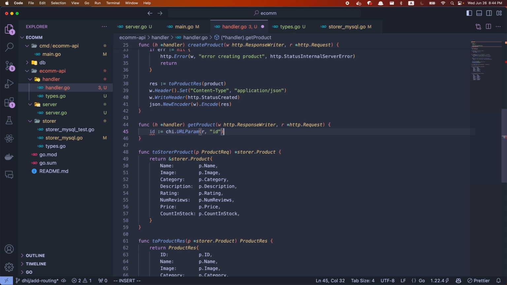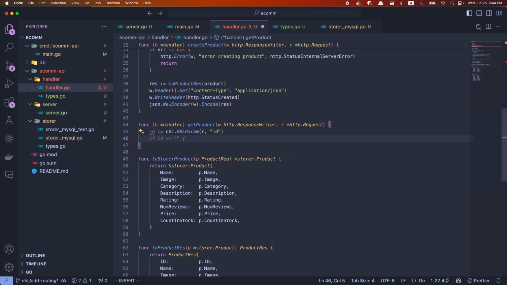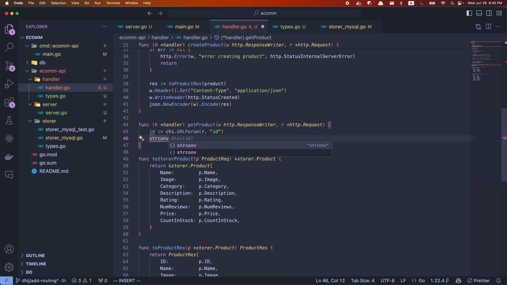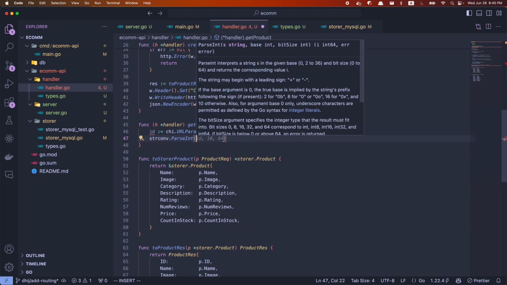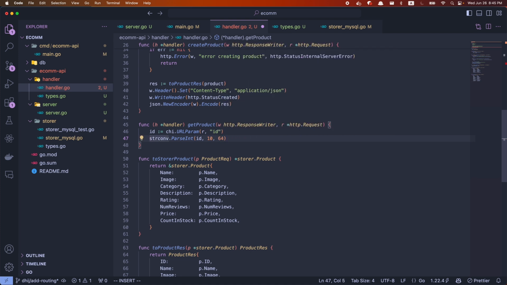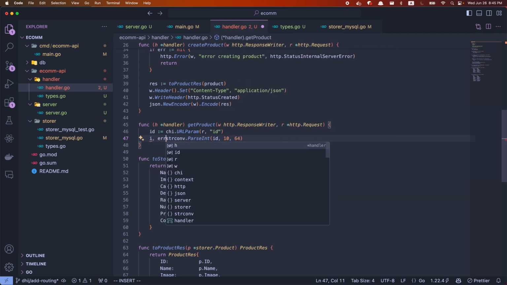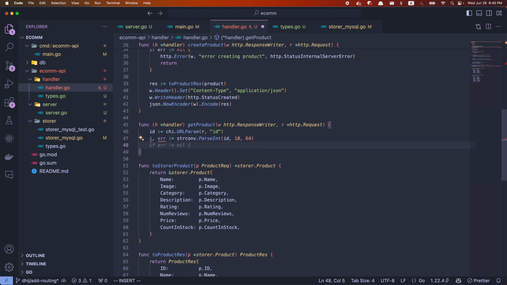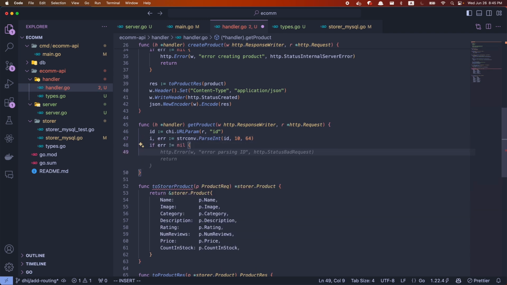And we're going to assign that into our ID variable. And because this ID is a string value, we have to call strconv.ParseInt, pass this ID, 10 and 64 to convert this into int64. This returns our integer value as well as an error. So if there is an error, we can just say error parsing ID.